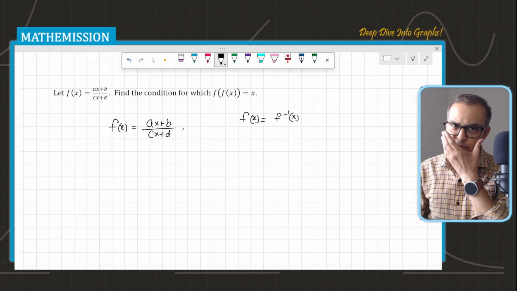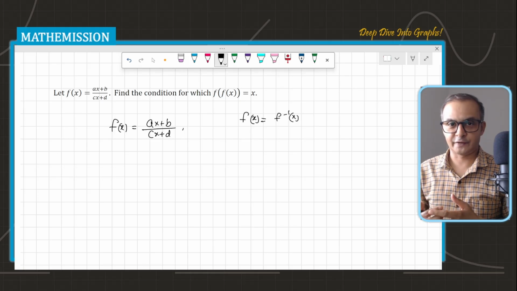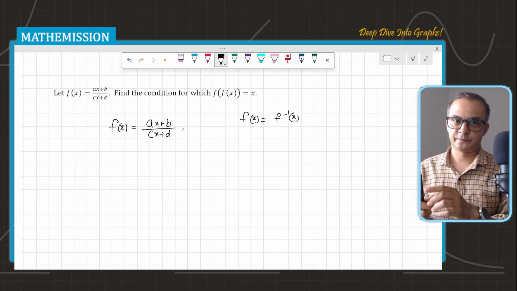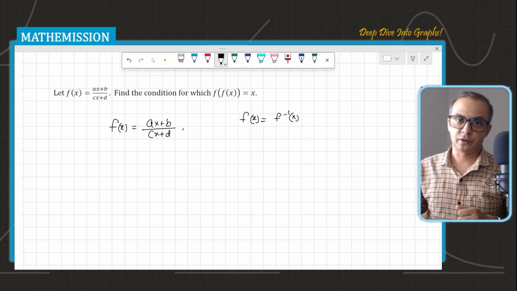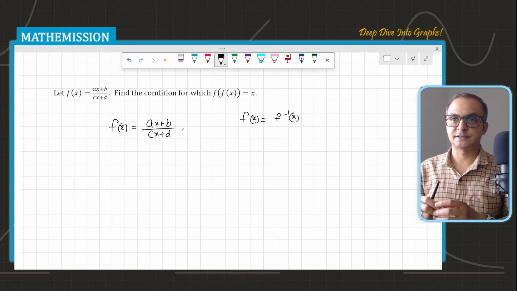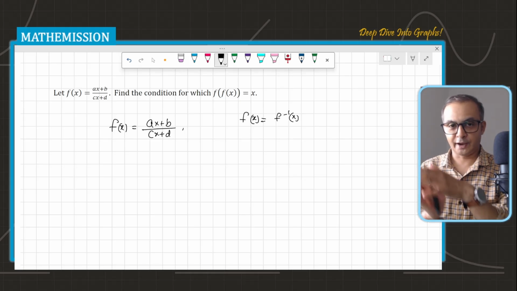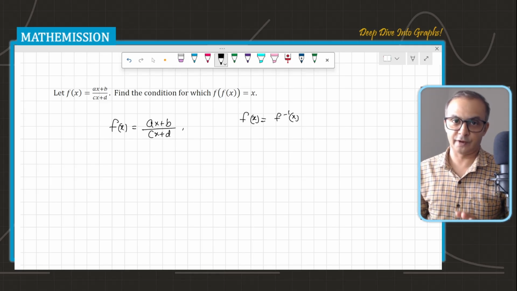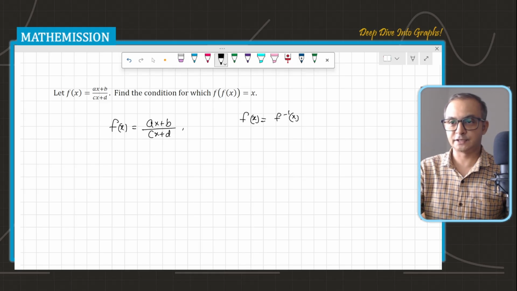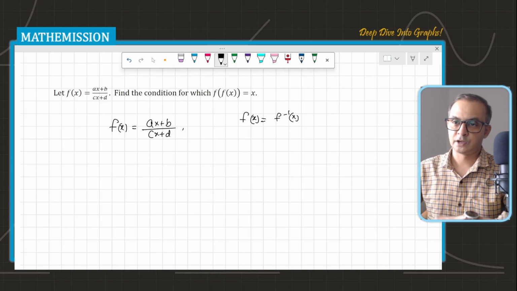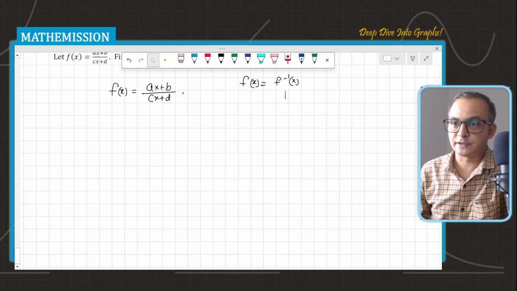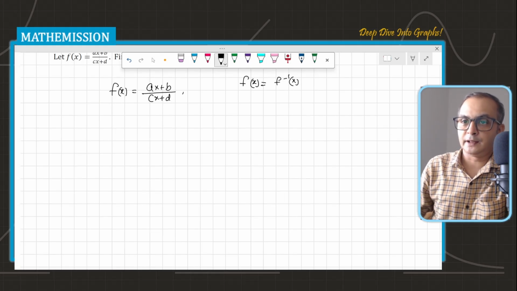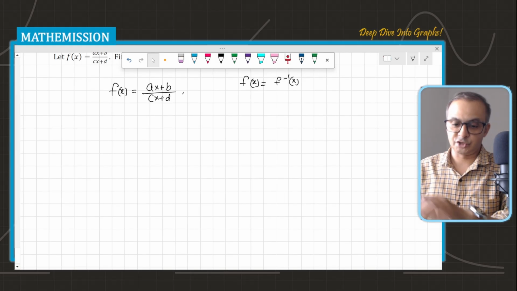So what is the meaning of that? It means that graphically the function graph is itself the mirror image along the y is equal to x line. It means around the y is equal to x line, the lower part is the replica of the higher part and vice versa, as we discussed for the 1 by x graph. So let's try to convince ourselves of the whole scenario in this graphical journey.